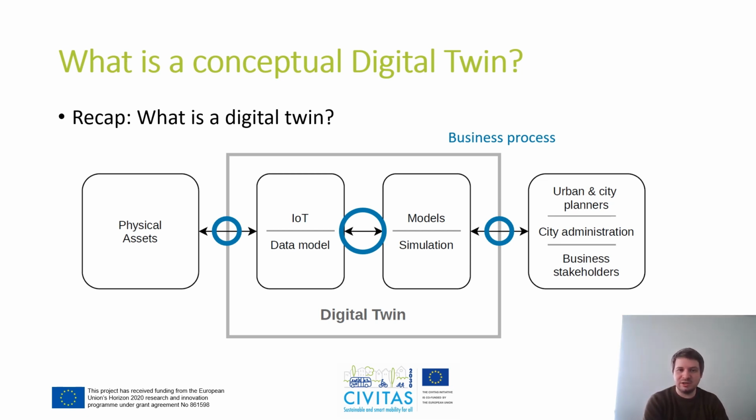sending data from one element to another to the final outputs, which can either be outputs that again go to the physical assets by sending signals to the gadgets and to the devices which are connected to the digital twin, or reports and information to the stakeholders, which are the final consumers of the modeling results that are provided by the digital twin.